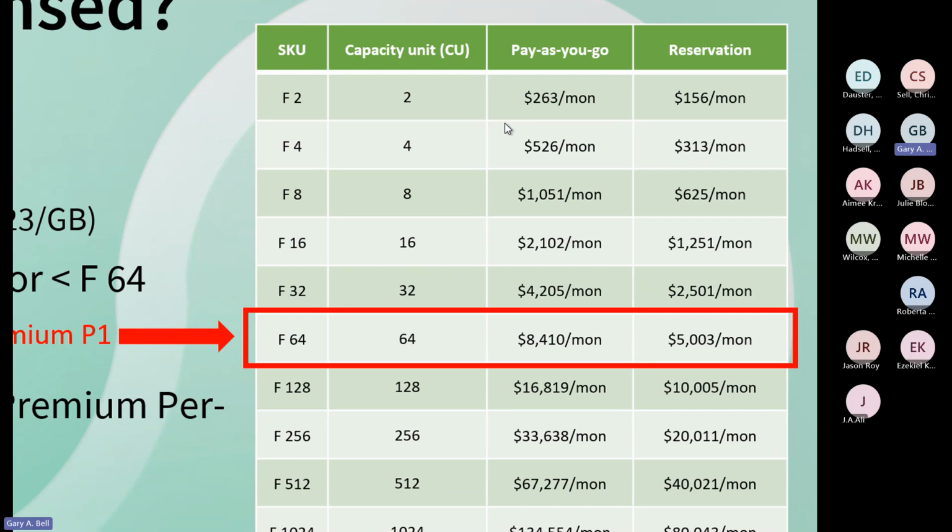Because Power BI Premium has always started right there, that red level up there, where you had to pay about $5,000 a month to get started with Power BI Premium. But we've got all the way down to this, what they're calling this F2 SKU, where you can get started for as little as like $150 a month if you make a reservation. That's a year-long or maybe a 3-year-long reservation if you're willing to commit to that.